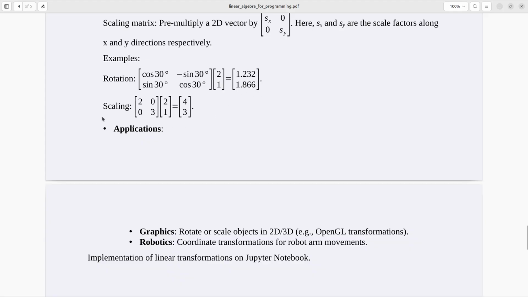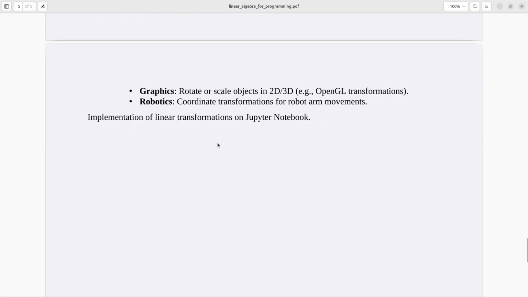Okay, and if I want to do the scaling of (2, 1) by 2 along the x direction and 3 along the y direction, I'm able to show that the matrix multiplication result would help us get this new point as the answer. So when I want to undertake scaling on this point (2, 1), I'm able to return (4, 3) as the answer. Okay.